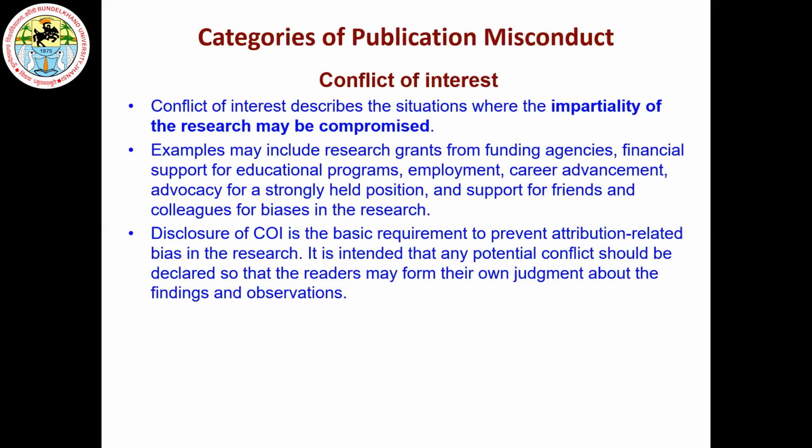So in simple words, if some four or five persons are working together, okay, and then if you are publishing, you have to give a statement that there's no conflict of interest. Otherwise, later on, you can say that this was my work and he has published. Okay. Or he has published with his name or as first author. So those things come under the category of conflict of interest. And when we write a paper, we give a statement that there is no conflict of interest among the authors.